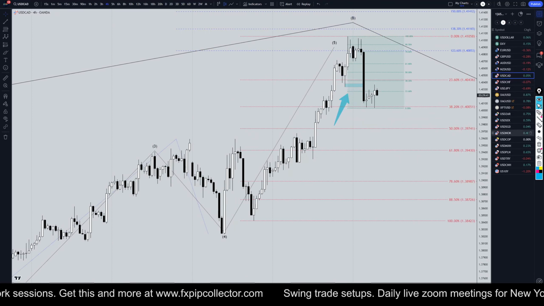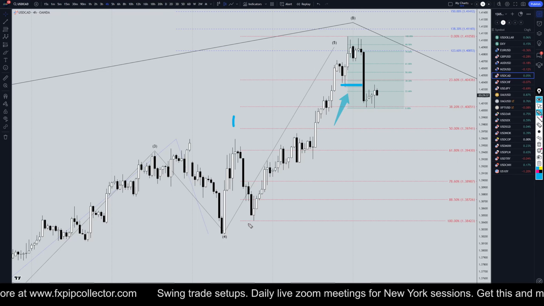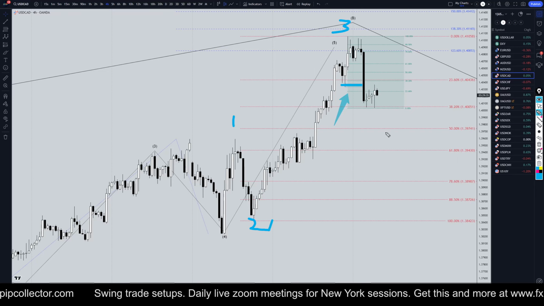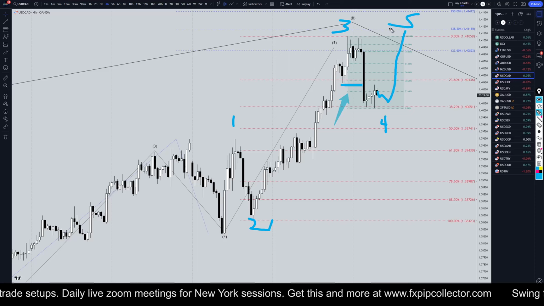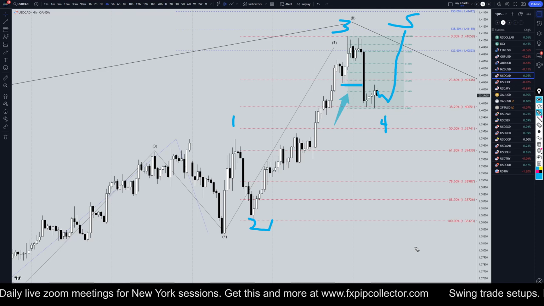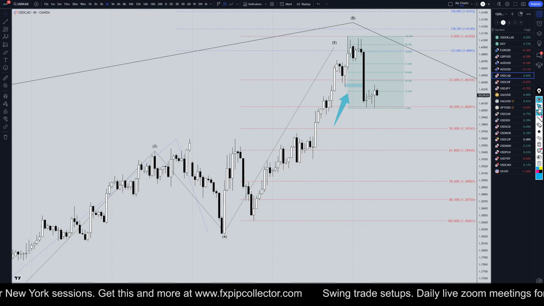Going down to the 4 hour time frame, now we definitely did have a break of structure on the 4 hour, but if this right here is a 1, this is a 2, and this is a 3, then potentially we're in a wave 4, and potentially this could turn back up again for a wave 5. We do have some Canadian news coming out today, so maybe that's what will cause that. We'll just have to keep an eye and watch.